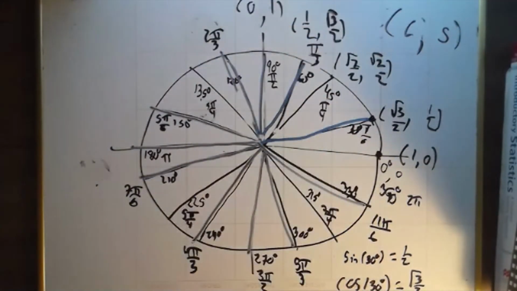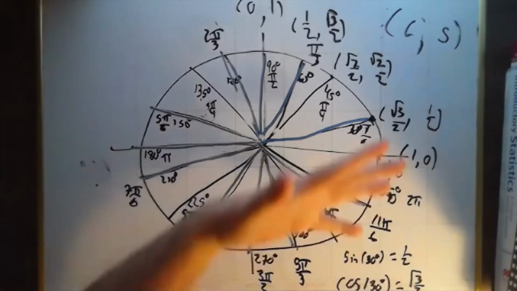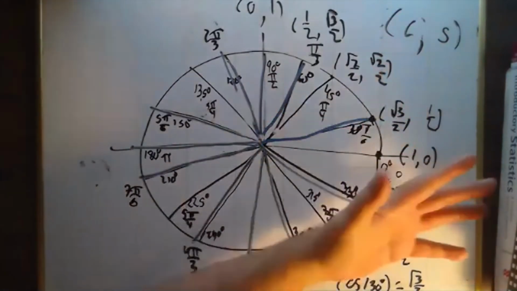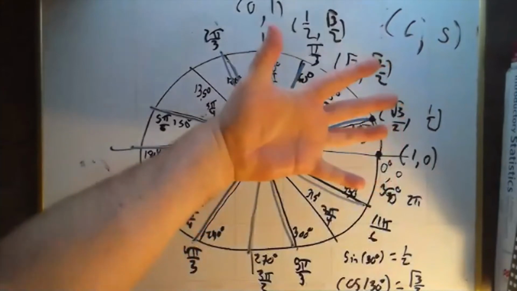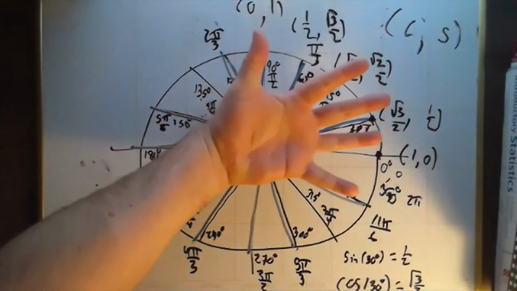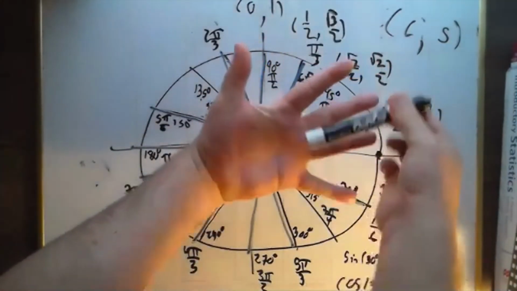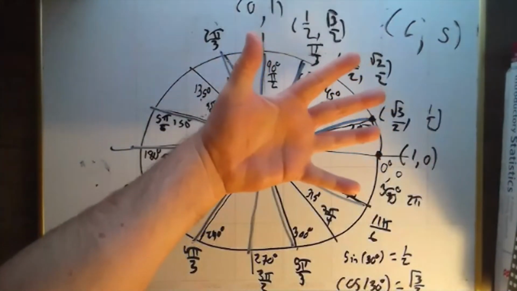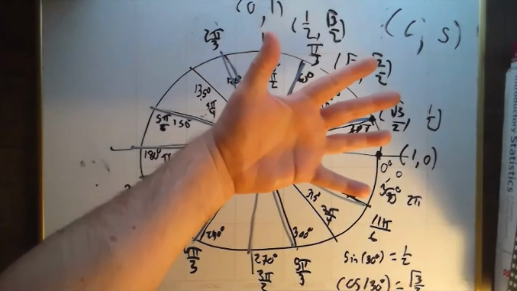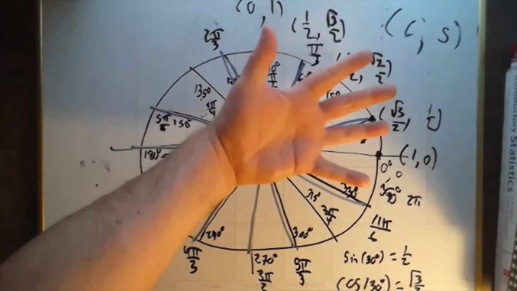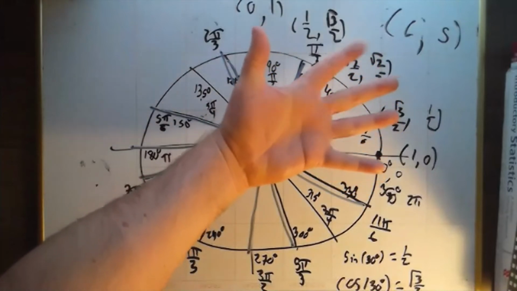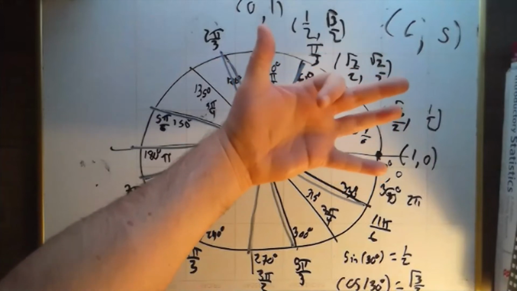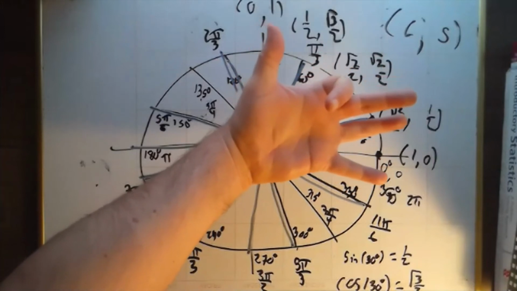Here's another trick that a student taught me. If I put my hand like this, I'm gonna have to stand to do this. Each of my fingers corresponds with one of those angles. There's 0, 30, 45, 60, and 90. Let's say I wanted to know cosine of 60 degrees. That's this finger. I could put that finger down.